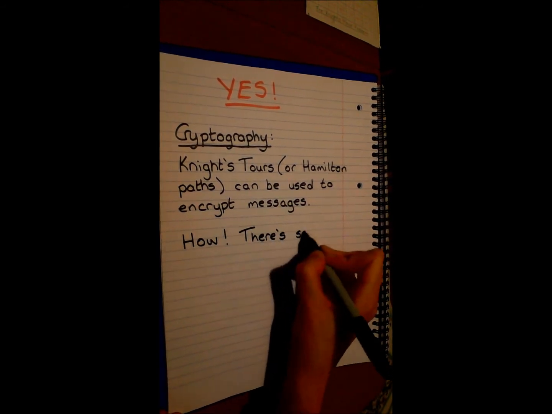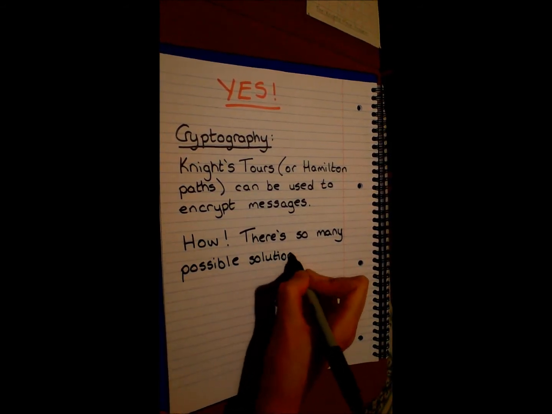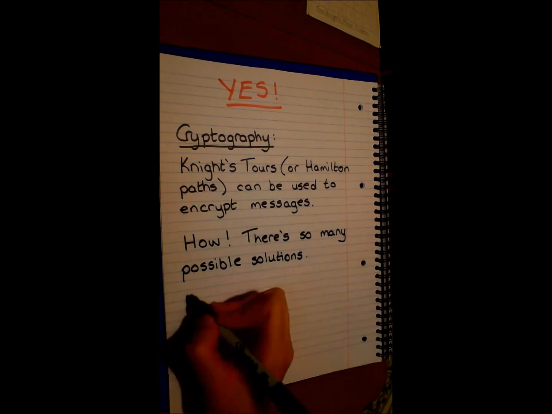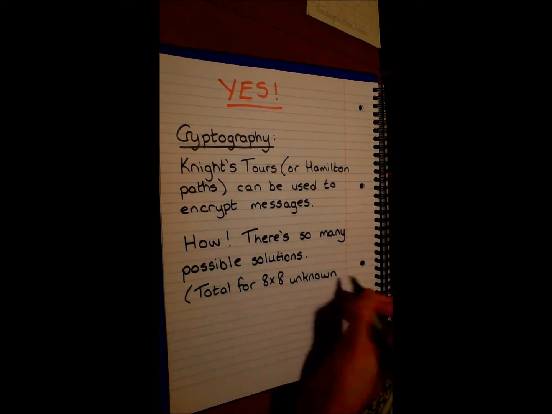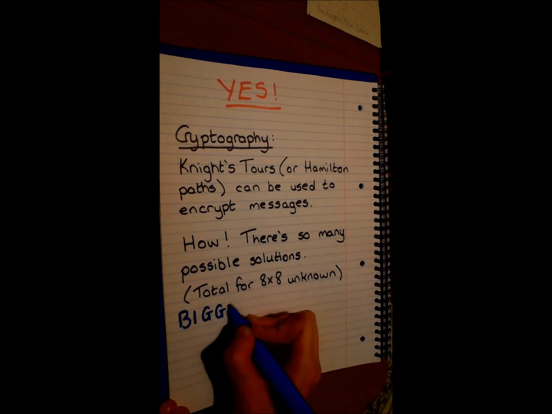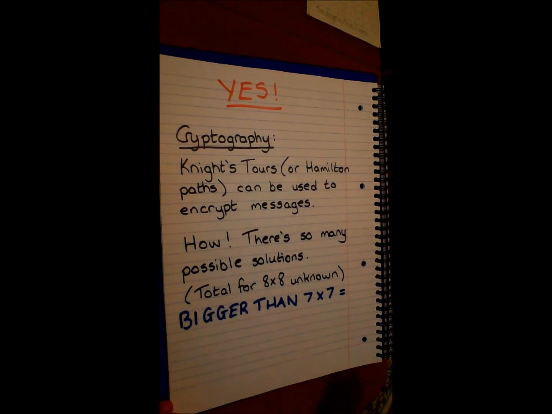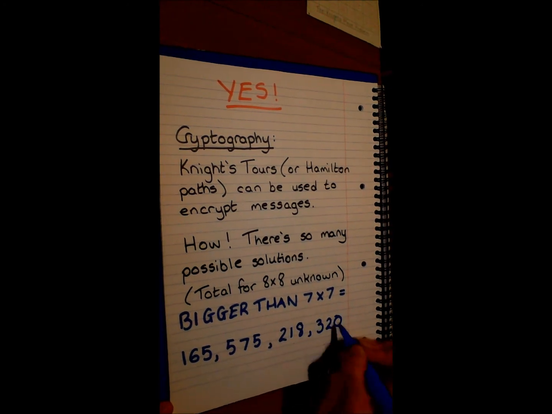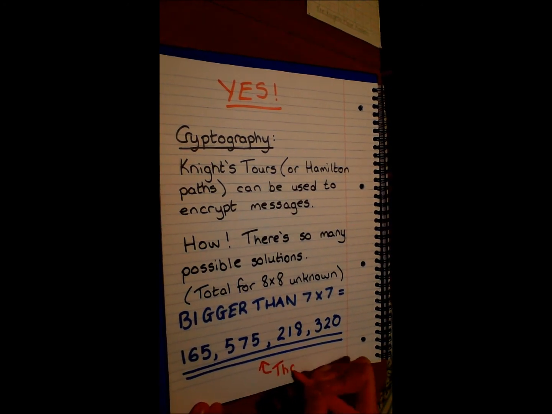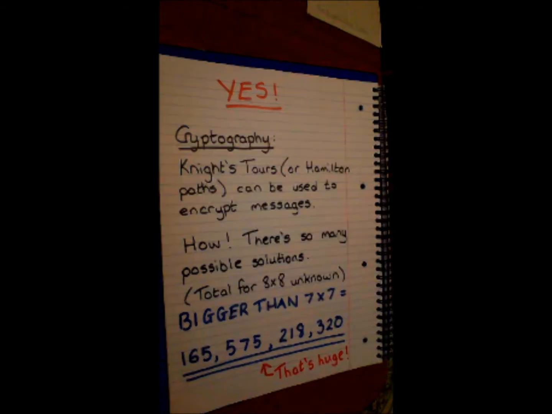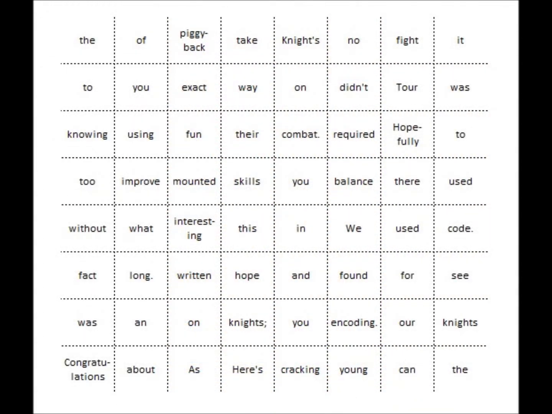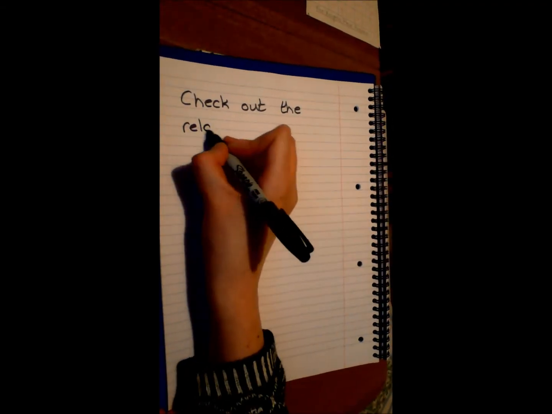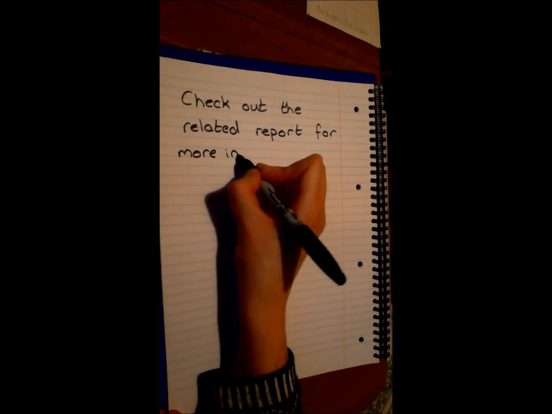So how do they do that? As there are so many solutions to an 8x8 Knight's Tour, the total is still unknown. But we do know that there will be more than the number of solutions for our 7x7 grid, which is this huge number here. So as you can see there are going to be lots of 8x8 solutions. When each word of a sentence is assigned to the square of a Knight's Tour, you get a very secure encryption which is nearly impossible to solve without knowing the encryption Tour. Check out the report below for more information, as well as your own chance at cracking a code with our cryptography challenge.